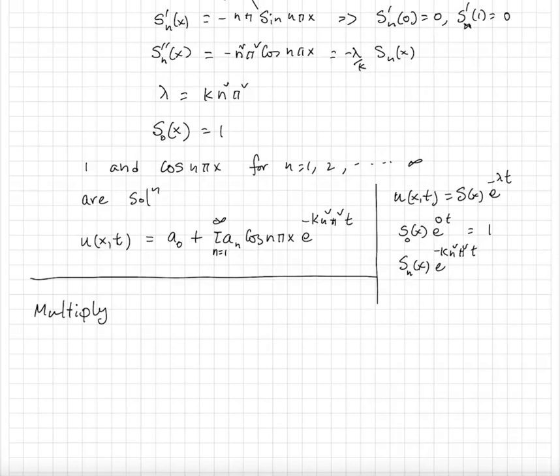So we will multiply this series by one of the functions from this orthogonal set. Let's say multiply by s0(x), which is 1, and integrate. So that is where we are using the orthogonality. So 0 to 1, well, maybe before talking about the multiplication, one more step we should perhaps look at here.